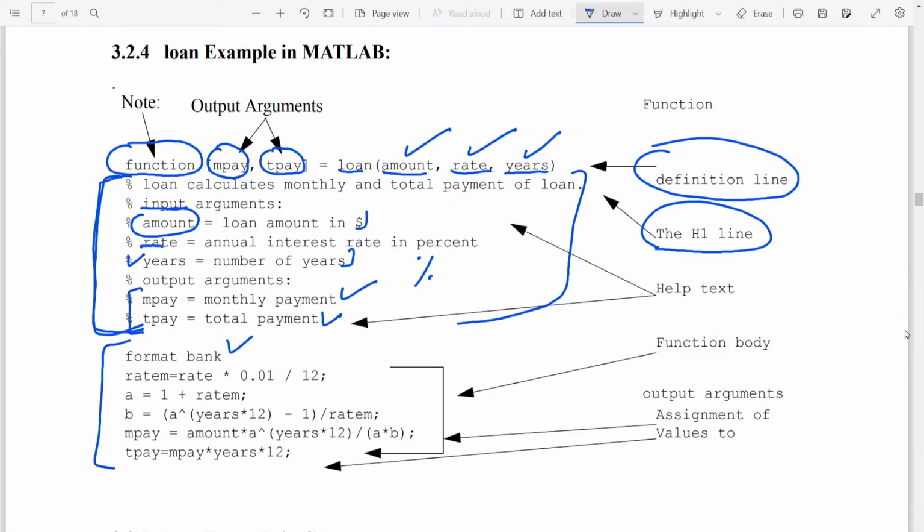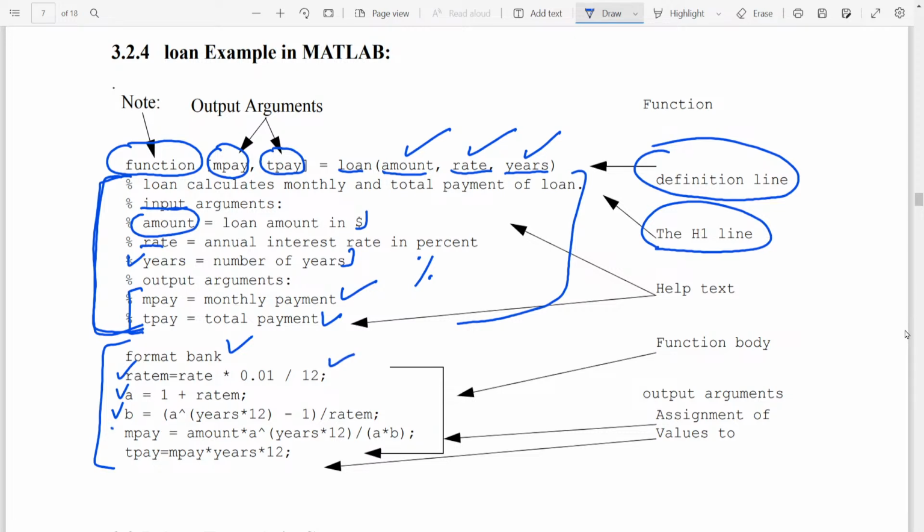All these three statements are part of the formula. A is equal to 1 plus ratum. B is equal to A raised to the power years times 12, which converts years into months, minus 1, divided by ratum.